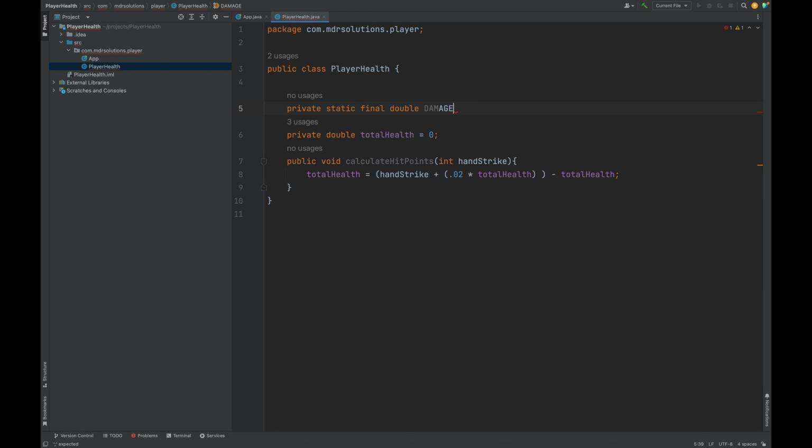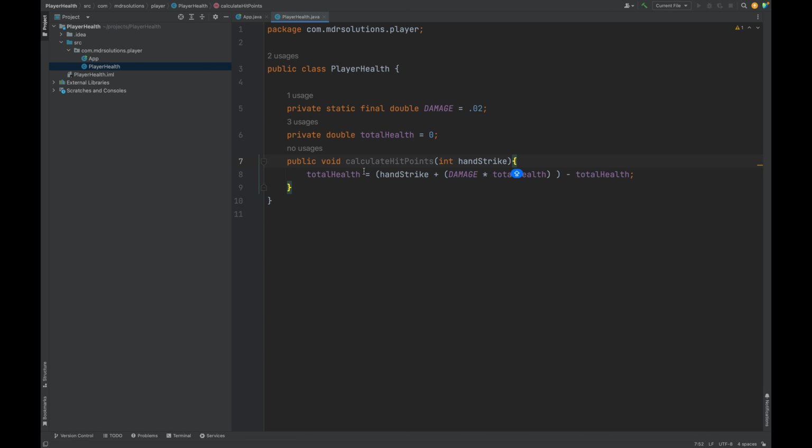We'll call it damage, and this is going to equal 0.02.